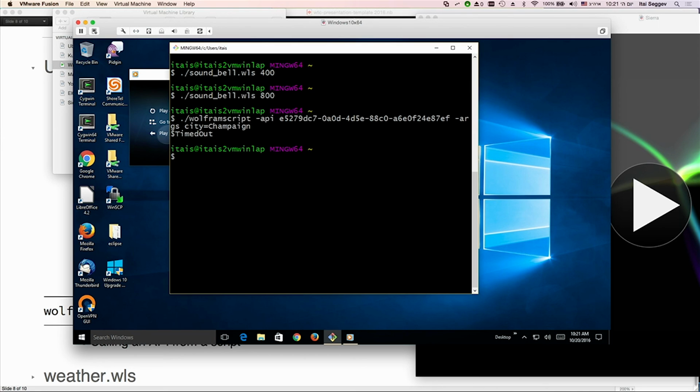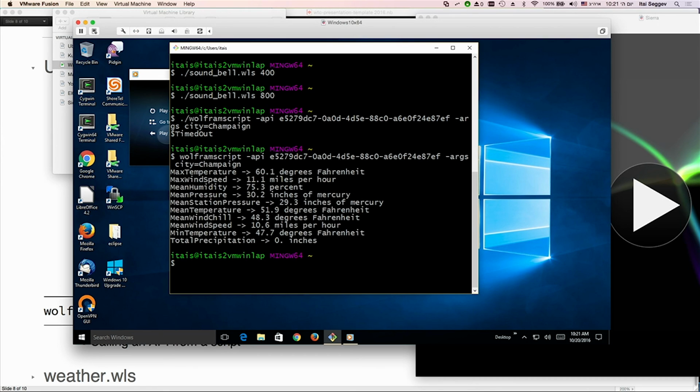Oh no, timed out. So it should just be wolframscript. I believe that's correct. I'm used to running it out of the current directory, out of habit, so wolframscript should be how it runs. And normally there we go. It generates a nice list of weather data for the city that we've provided.